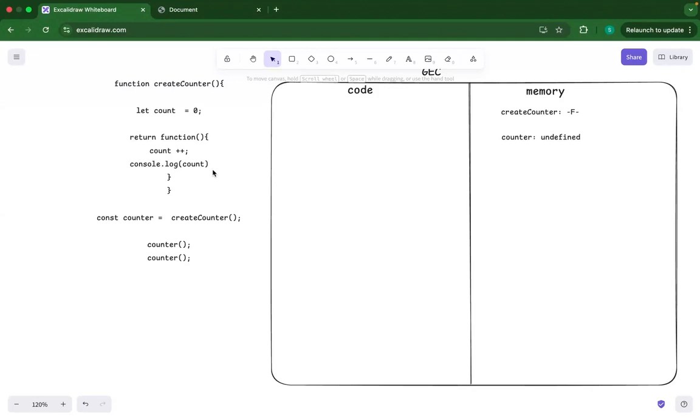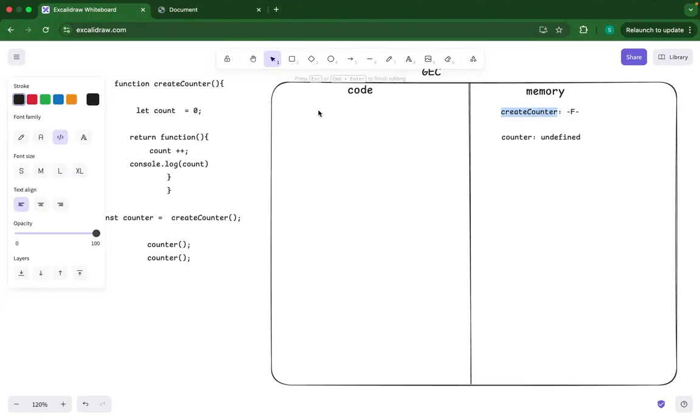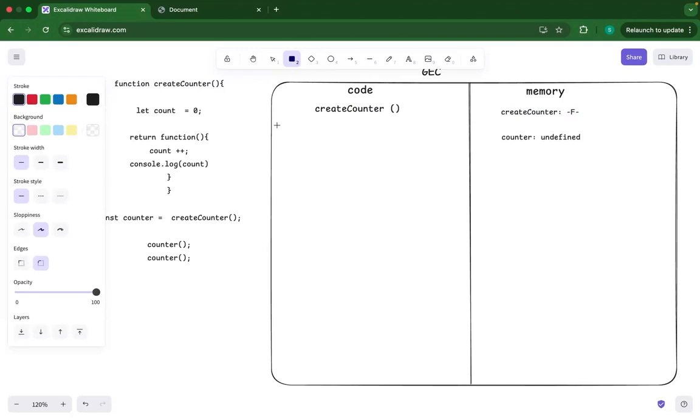The createCounter function. Okay. So now what is happening? We have this createCounter, and this createCounter function is getting called. And again, what will happen? Its execution context will be created.